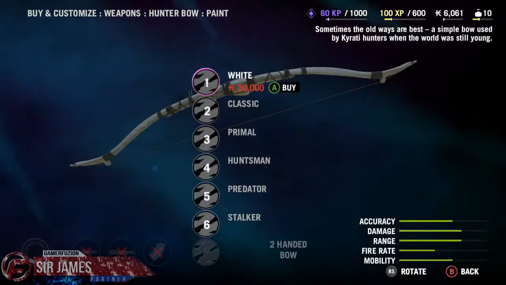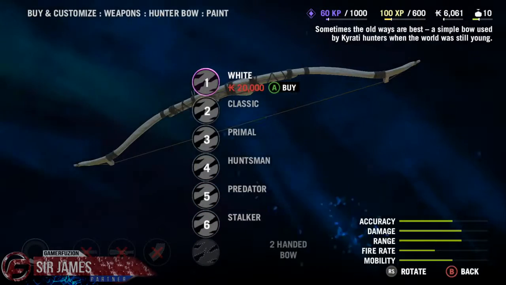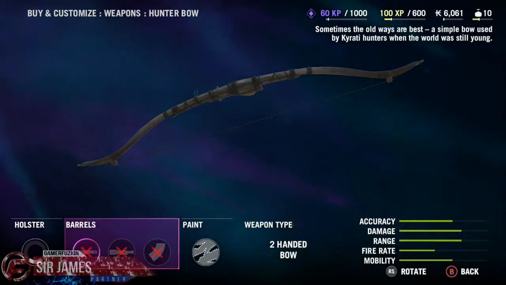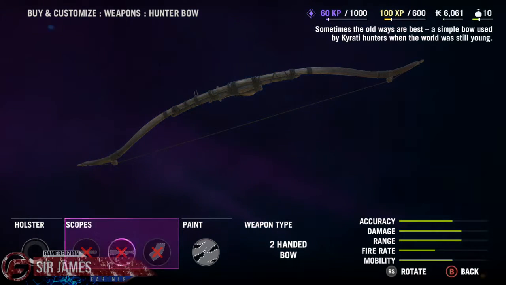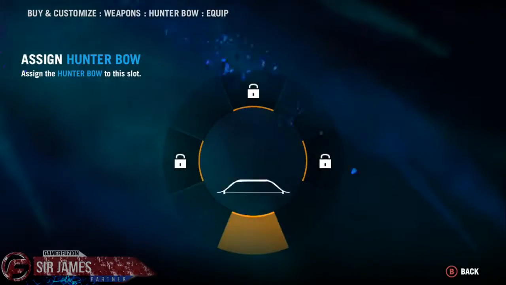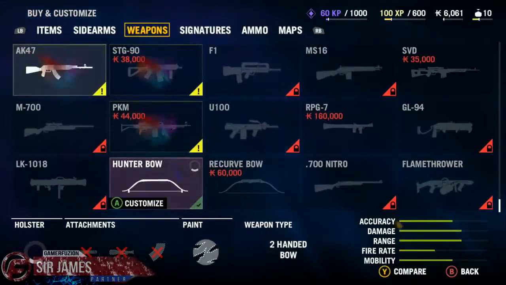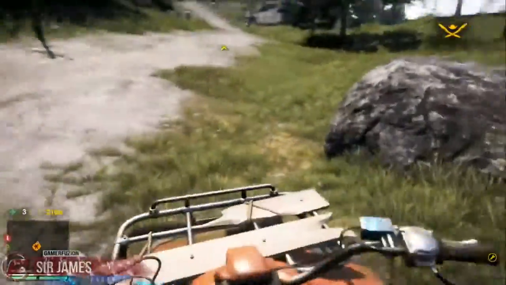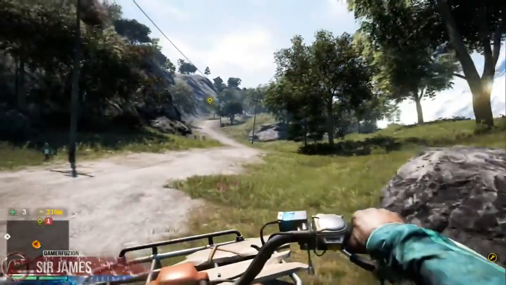So you can customize the look of it. It's pretty darn expensive though. Apparently this one doesn't have any options for that. We'll put the holsters. No. I guess we'll worry about it when we actually do need ammo. Right now it's kind of basic.